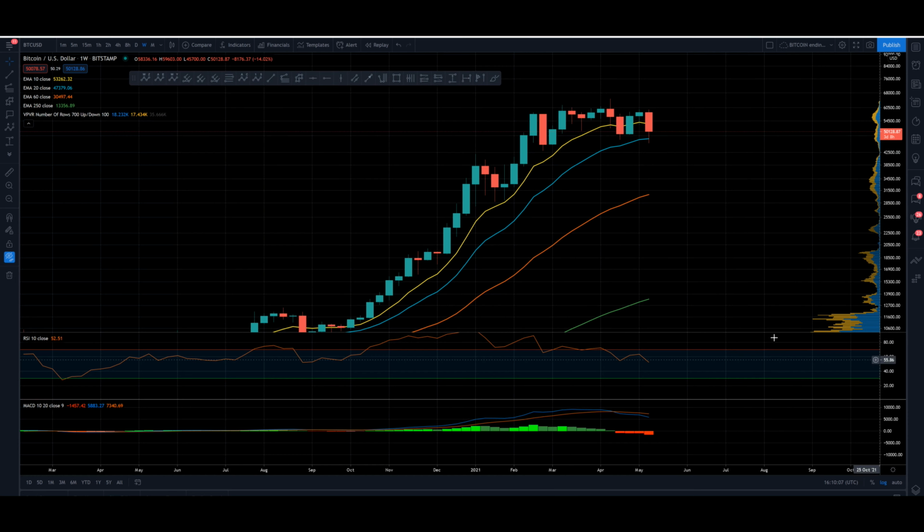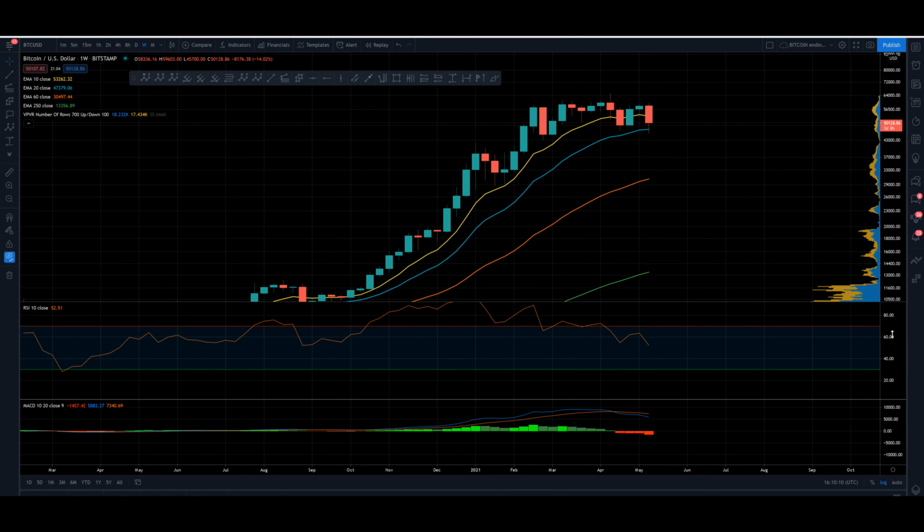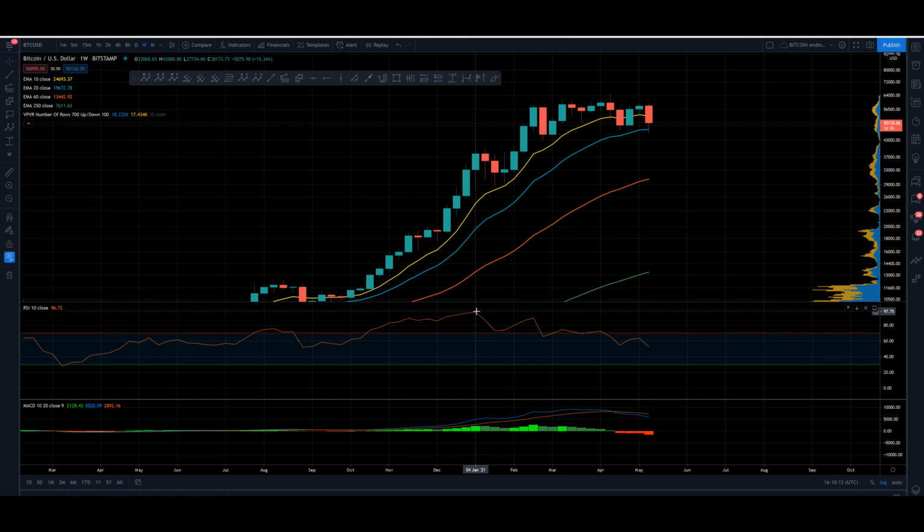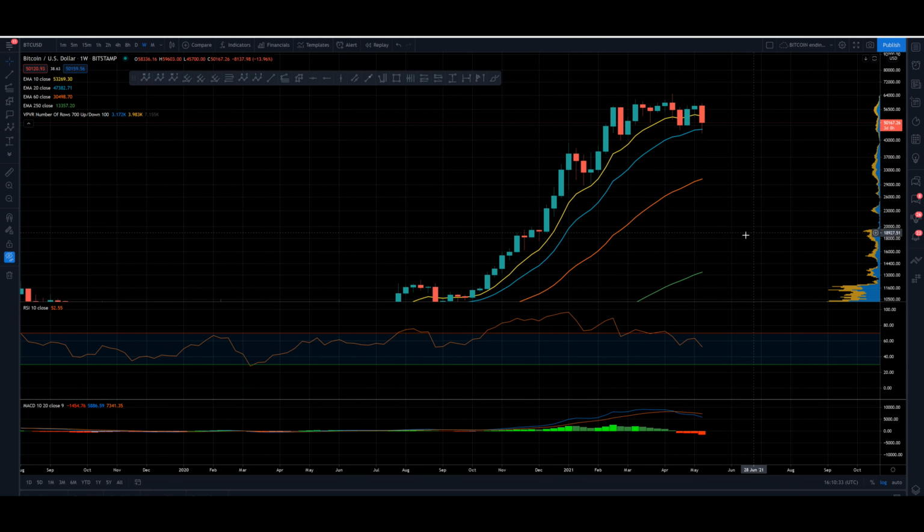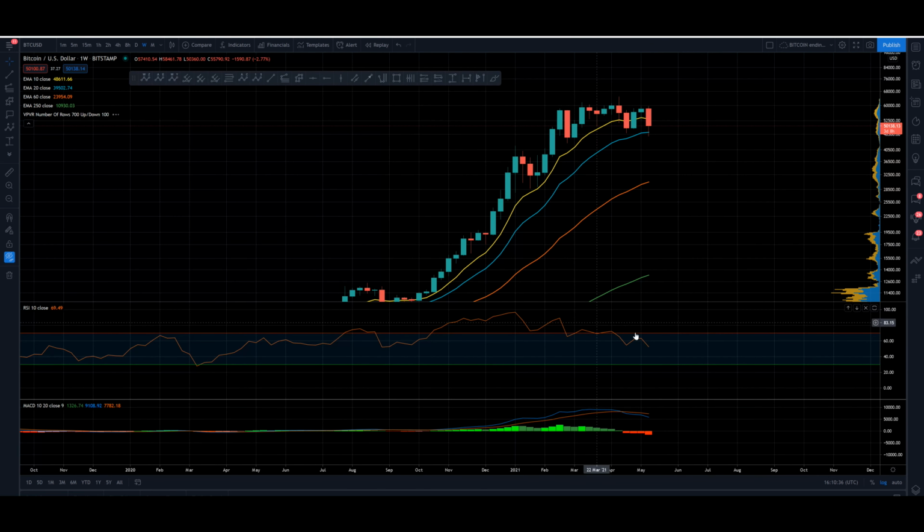RSI has come down from overbought conditions. We saw a divergence between the high here on the week of the 4th of Jan, and then the subsequent highs on the week of the 15th of Feb, and then the week of the 12th of April. We saw a series of higher highs in price and a series of lower highs in RSI, which still continue to trend downwards from overbought now into neutral territory. My gut tells me that in order to see this divergence completely play out, we need to see a move down into oversold territory, which would suggest a more violent breakdown over the coming weeks.